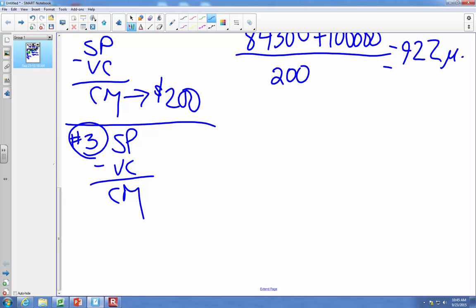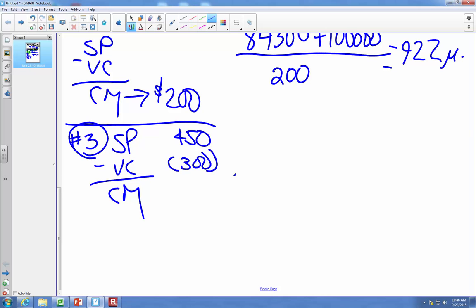I think they were $300 a bike, weren't they? So what's my new selling price? Right, I was selling them for $500, and I said, well, strategy number 3 is drop the selling price by $50. Try and undercut the competition. So what are my bikes selling for now? $450. What are my variable costs? Same.